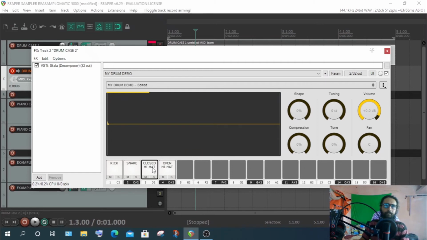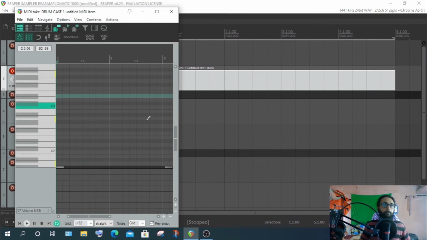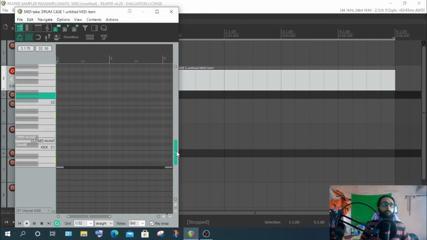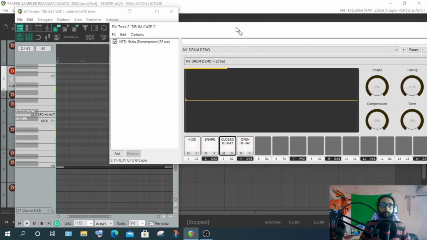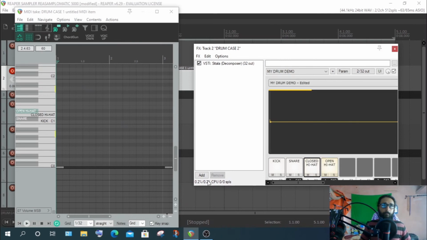Just see here, this is open hi-hat, and this is closed hi-hat. First I will be pressing open hi-hat, and then I will be pressing the closed hi-hat, and that closed hi-hat will cut the open hi-hat.